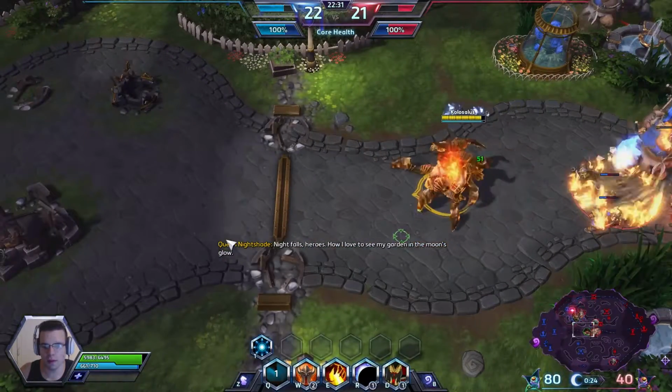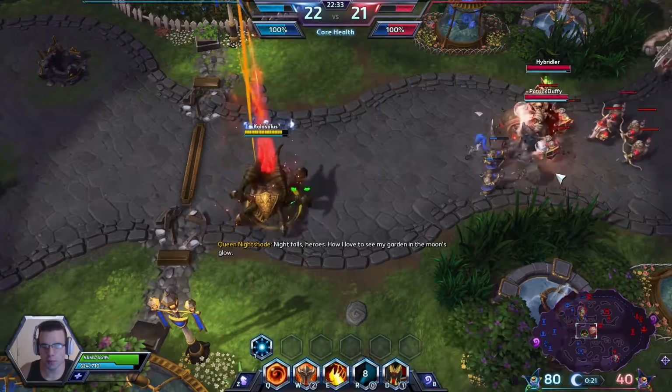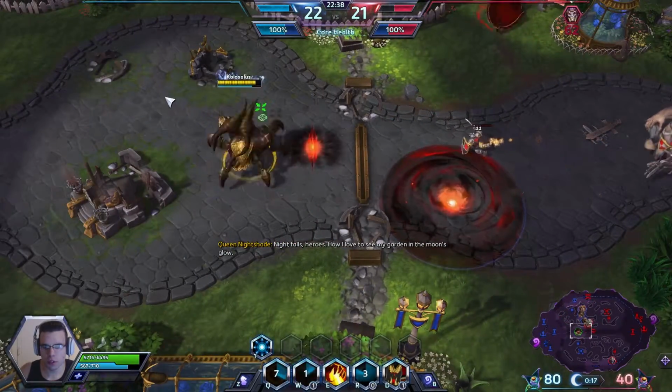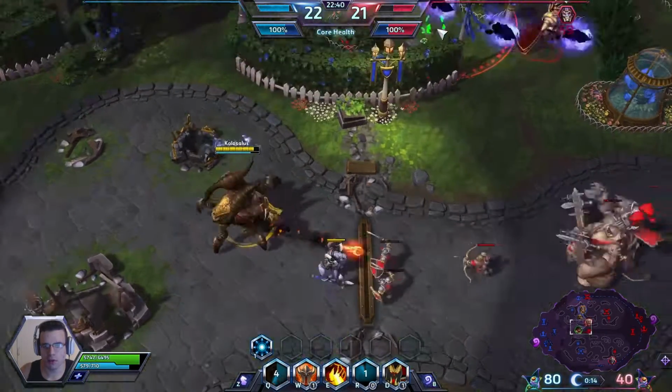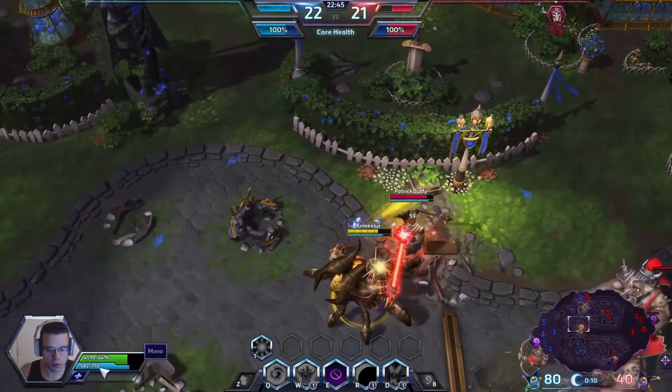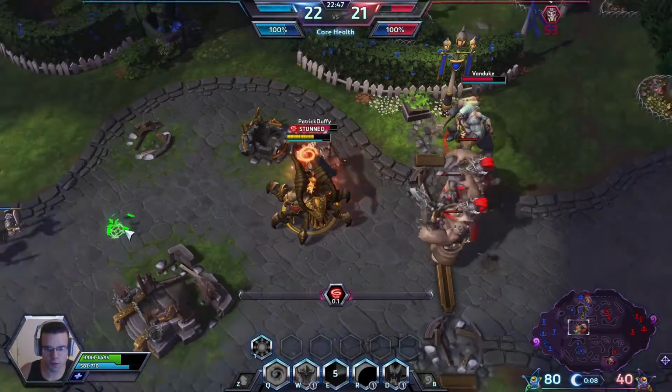If Johanna is here now, I won't be able to do anything, but I'll be able to kind of harass them here. You can see I'm able to take out this entire wave. I'm just gonna use All Shall Burn here on the enemy Johanna. Stitches comes in.